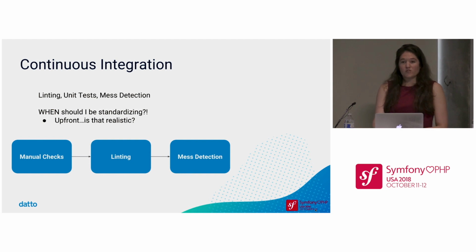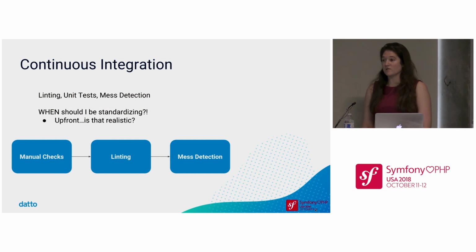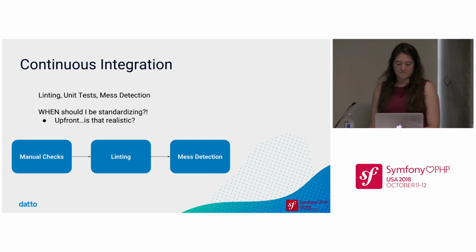We started up front with just some manual checks. We knew we followed PSR-2, and we were going to enforce unit tests within the Symfony framework. So we made those manual things you had to follow, but the developers on the team were the ones that should be enforcing it. We then started running the unit tests during the build, once we started seeing some breaking changes or things that could have been easily caught.